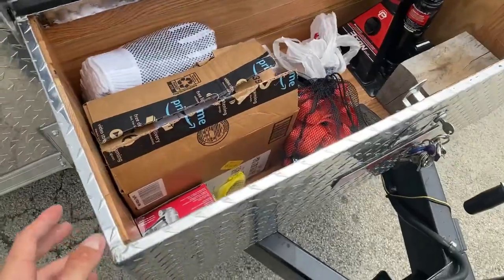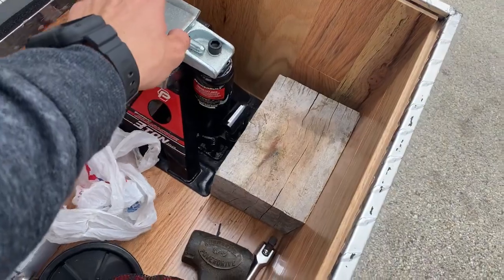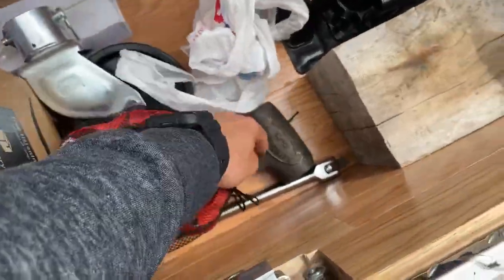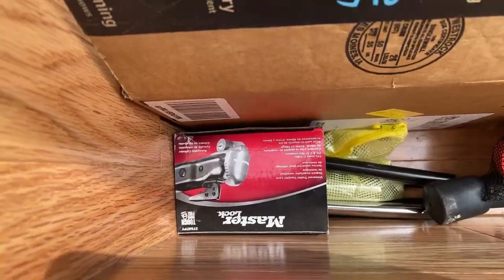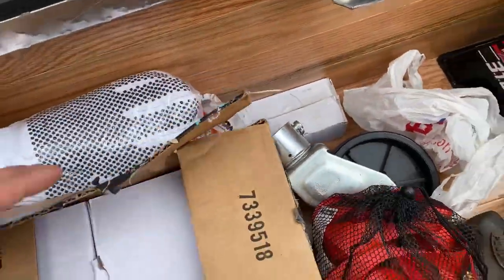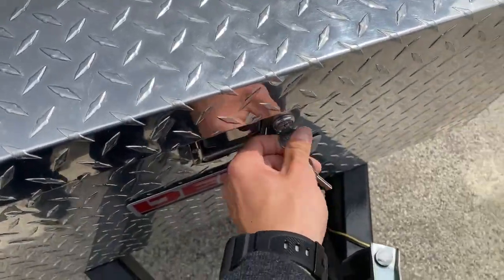It is weatherproof — they put all the weather seals in here and it has not had any issues whatsoever. Here you have your three-ton jack, which is definitely something you want when you have a trailer. You never know the situations. All different kinds of ratchet straps, a rubber mallet, an extra third wheel which clicks on here to make the trailer easier to move. Always get a lock for your hitch because you don't want anybody stealing your stuff. Utility gloves, flares, and triangles. You have your chucks here, which go on your wheel so they don't go anywhere. Get a locking utility box because you never know who's going to try to get in.